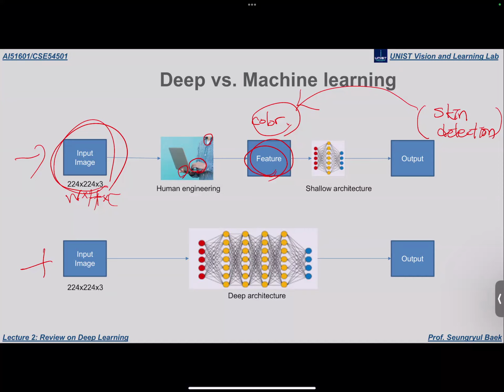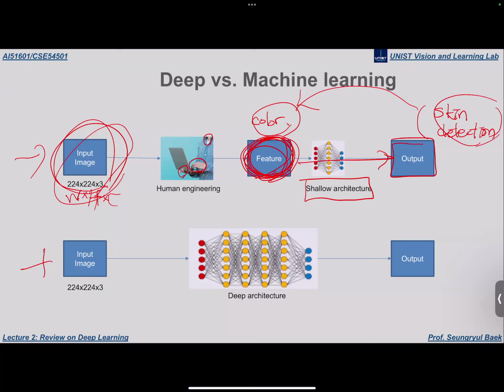After defining and extracting the feature vector from the input images, we use some shallow layered algorithm, which is a classical machine learning algorithm such as SVM or linear regression, to map these features to the output.